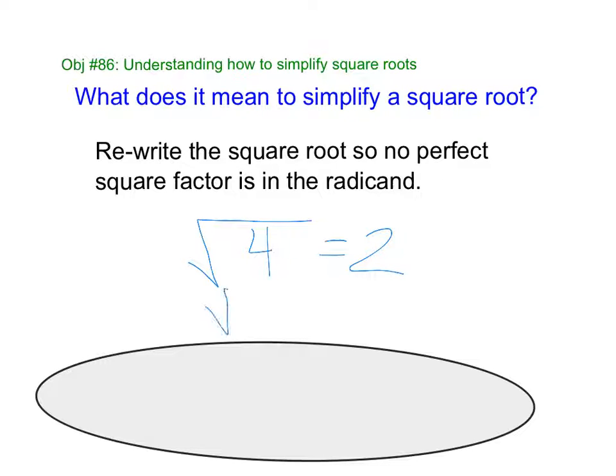But let's say you have the square root of 12. The problem is 4 goes into 12. You can divide 12 by 4, and that's the issue. So when that happens, it's not simplified. So we're going to go through how to simplify something where the radicand, the inside of the square root, has a perfect square that divides into it. We're going to go over how to simplify it. And it's pretty basic. Most students don't have too much trouble with this.